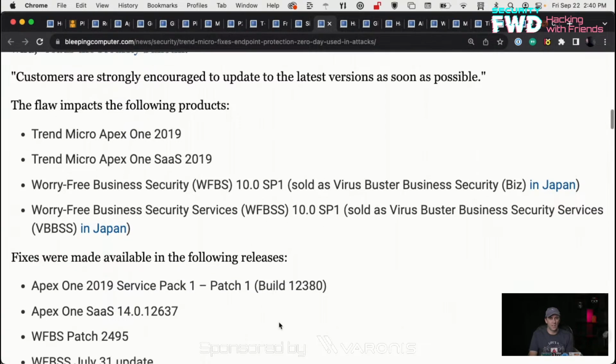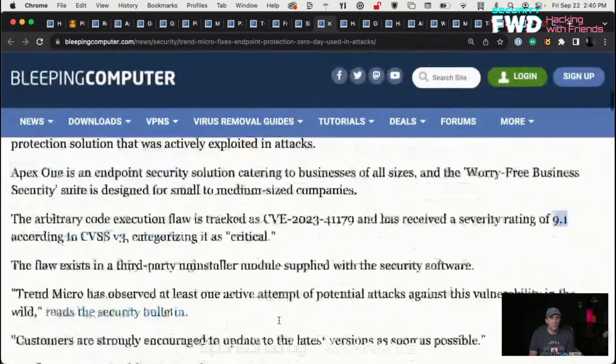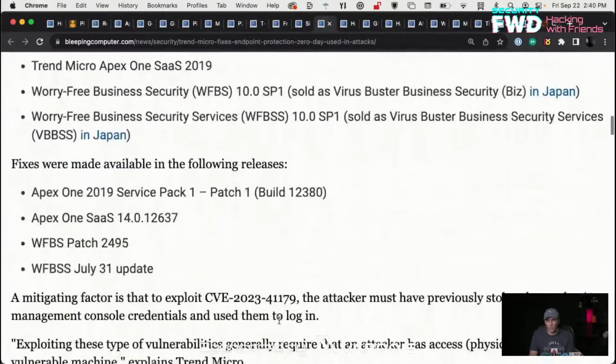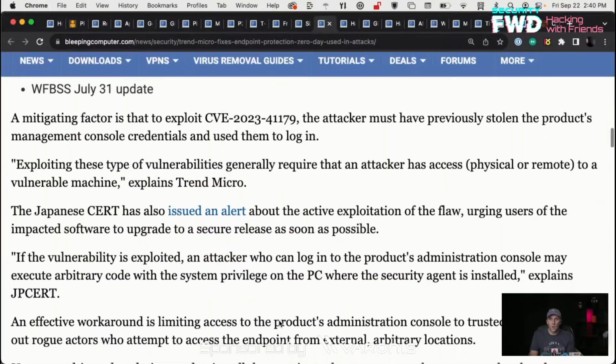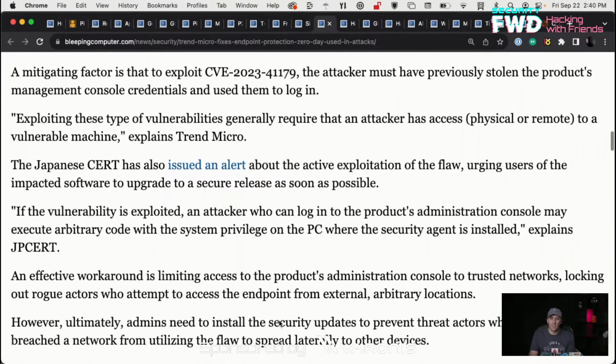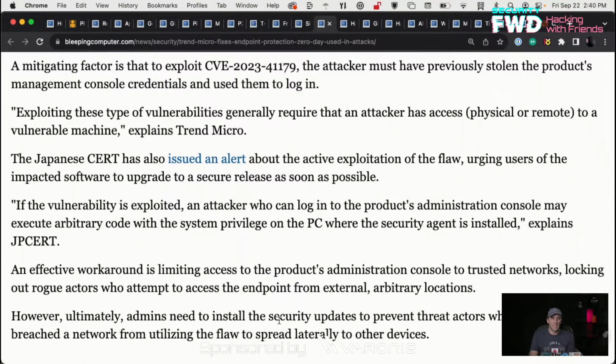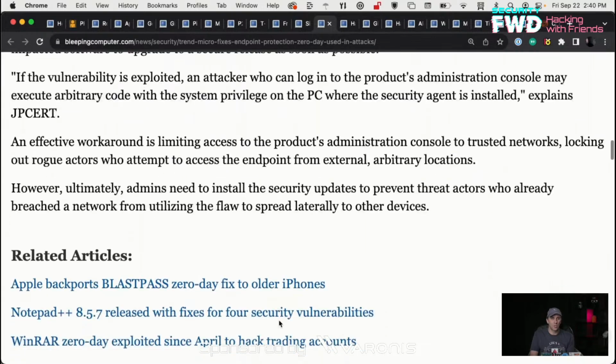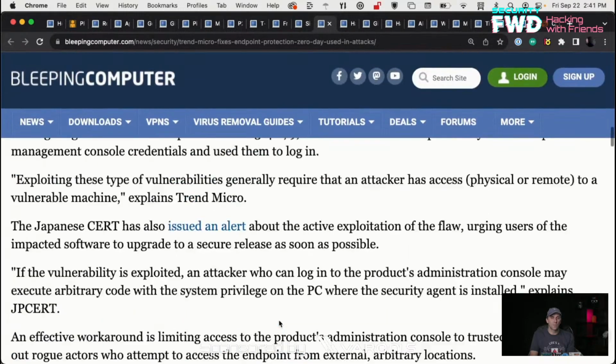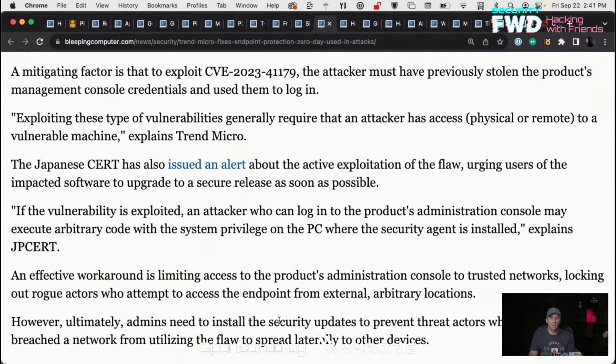Oh my God, there's just a lot here. So anyway, if you use Trend Micro's endpoint protection, just make sure that you update your stuff. It seems as though this has been actively exploited and they're trying to get it updated as urgently as possible. But anytime there's an active exploit out there, you're only a couple short steps away from a proof of concept being dropped on GitHub, and that opens up to anybody.